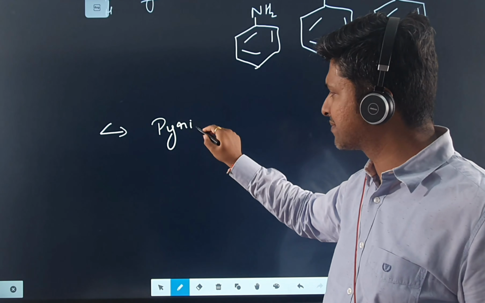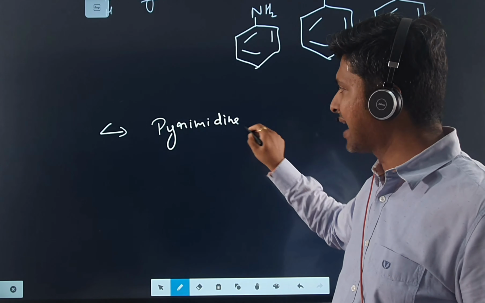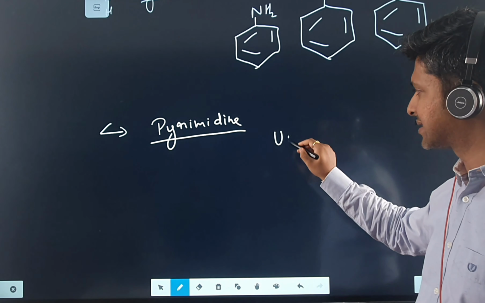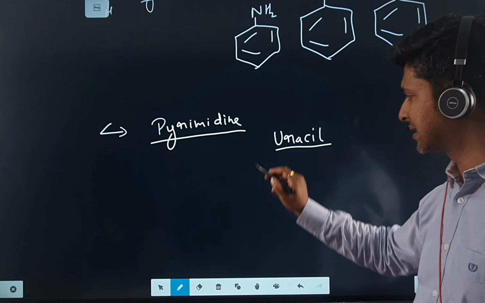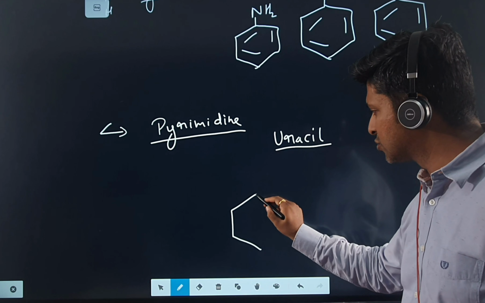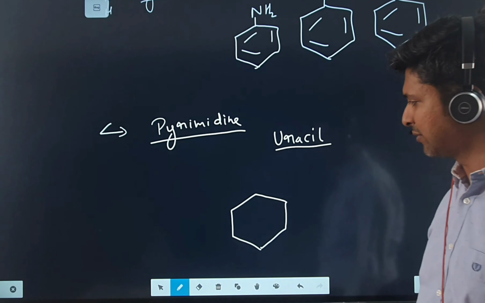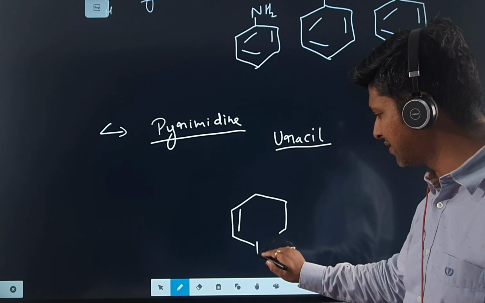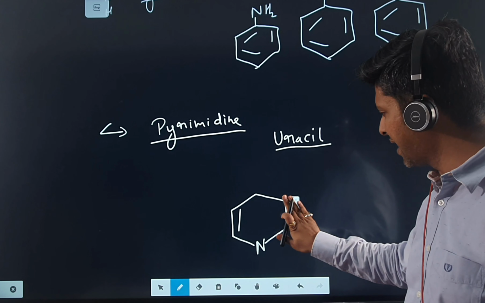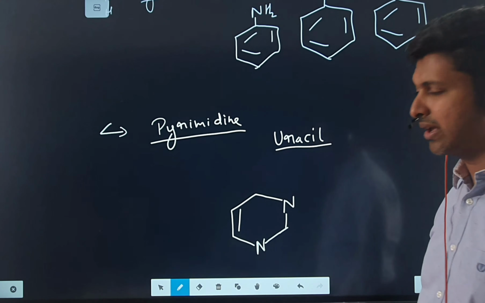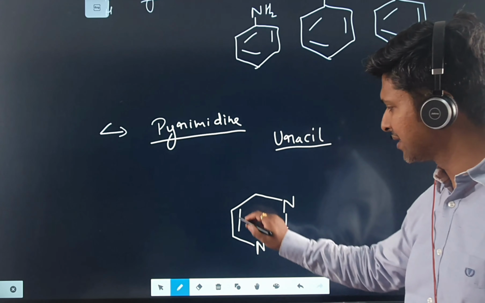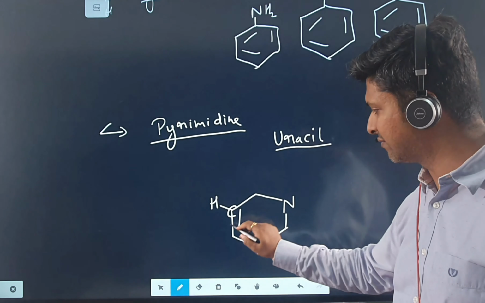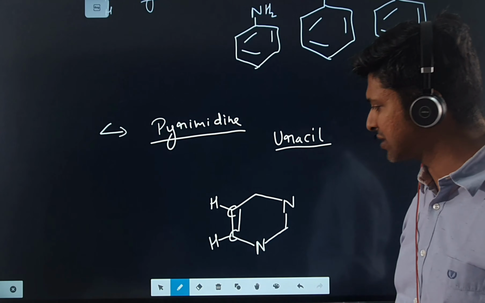That means they are also nitrogenous bases, but they have pyrimidine as their nucleus. So first we'll start with uracil. Uracil is something like this. It's a pyrimidine nucleus, so it is obvious that you will have one nitrogen over here and one nitrogen over here. Then only it will become a pyrimidine, and we have a hydrogen because this is carbon, with valency 4. I need to attach a hydrogen in order to satisfy the valency.